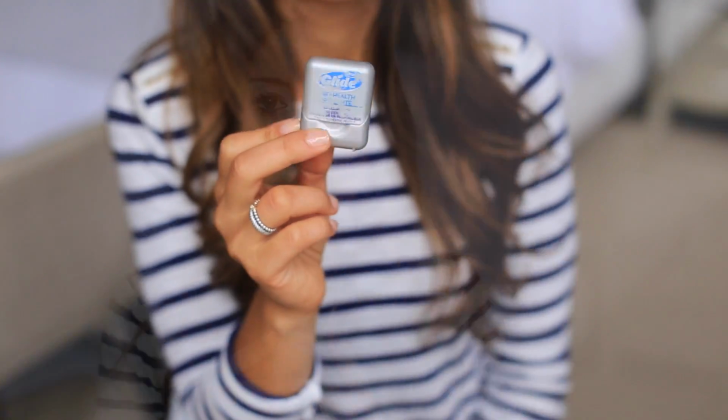But the next item that is so important to be in my bag is floss. I always make sure I have floss in my bag, because if I don't, I start panicking. Not even for the superficial reasons of having something stuck in my teeth and other people seeing it, but mostly because I have this tooth in the back that if I eat something and it gets stuck in that tooth, it's just so annoying. It's painful, and I just have to get it out right away, because if I don't, it becomes really, really painful. And of course, if you have something stuck in the middle of your teeth, you just have to clear it. So have a floss in the bag.